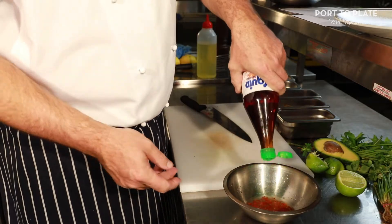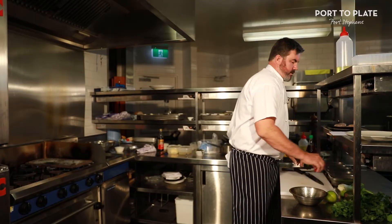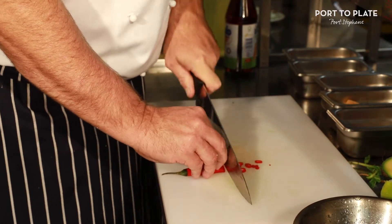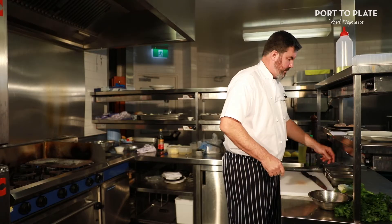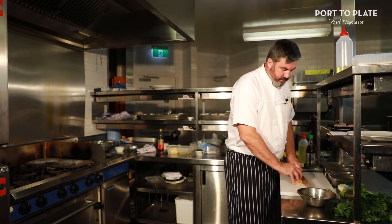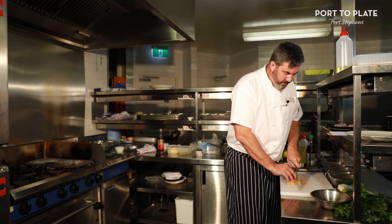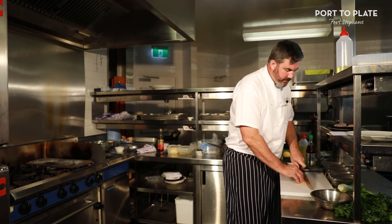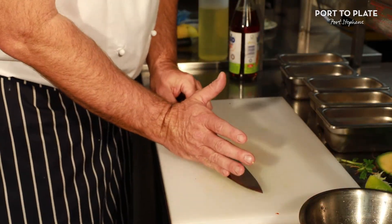Fish sauce — just add some salt. Red chili. Again, you can add as much or as little of the chili as you like. I tend to use the long reds because they're a bit more mild in flavor — just chop them up as much or as little as you like. Some palm sugar. This palm sugar will take the heat out of that chili, and it also takes the edge off the saltiness of the fish sauce. I tend to just shave it with a knife — you can use a grater or a microplane to do the same job. If you can't find palm sugar, raw sugar is your next best substitute, or a light brown sugar.